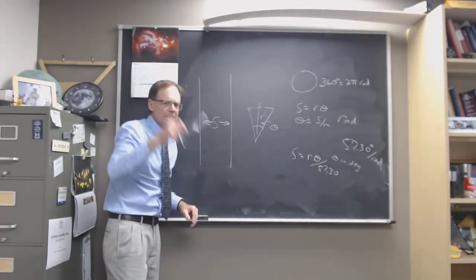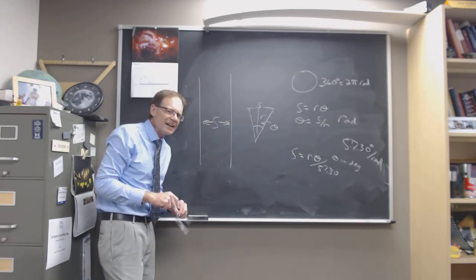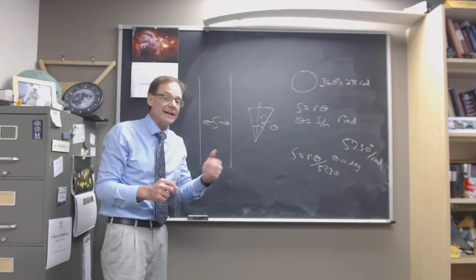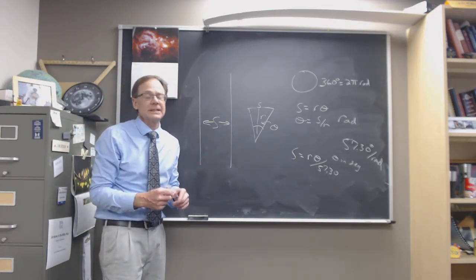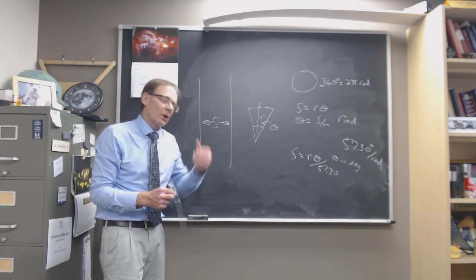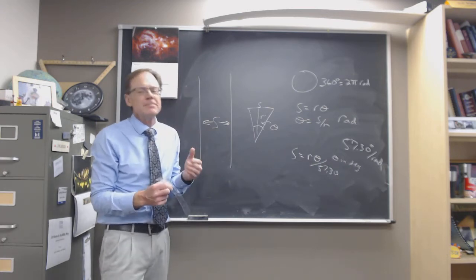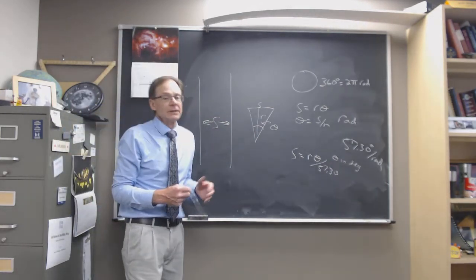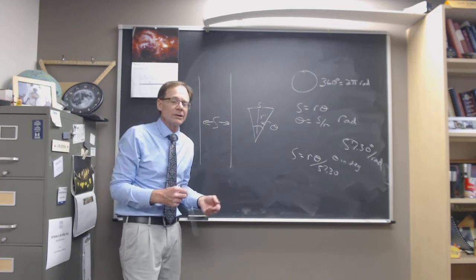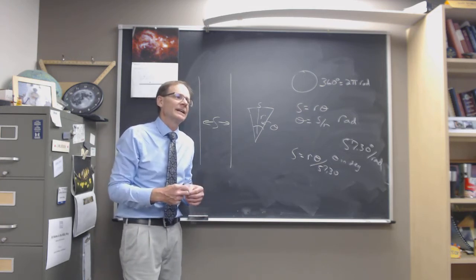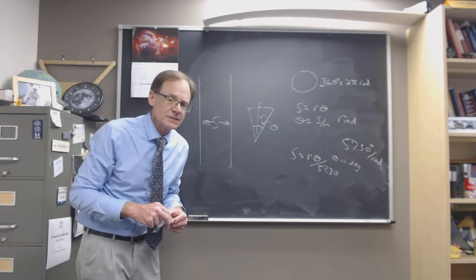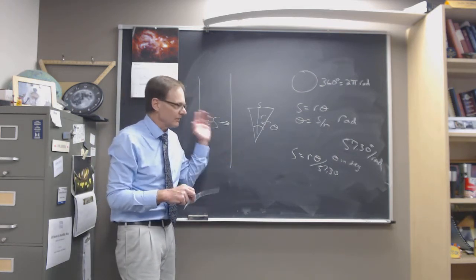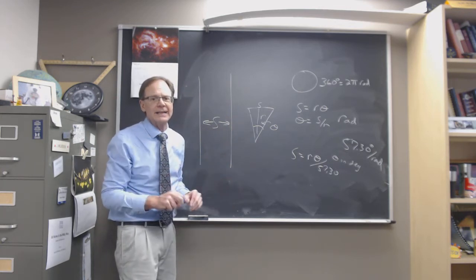So you want to go out, make this strip, test it, see how precise it is, how accurate it is. Accuracy is this concept of, is it giving you the right answer? Precision is what's the uncertainty in the answer that it's giving you. So if it's not giving you the right answer, so it might be measuring all of your angles 10% large. So it might measure a 10 degree angle as 11 degrees, and a 20 degree angle as 22 degrees. So that is a problem with the accuracy of the device. It's measuring the accuracy of the device, and that leads to an observational bias, as we might have talked about elsewhere. And so you want to check for that in here.